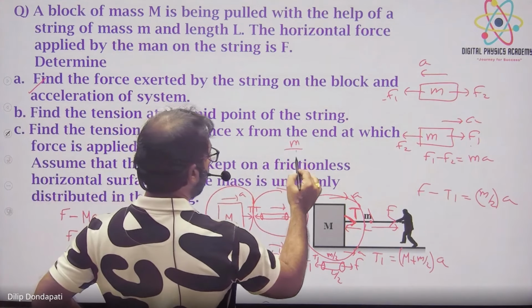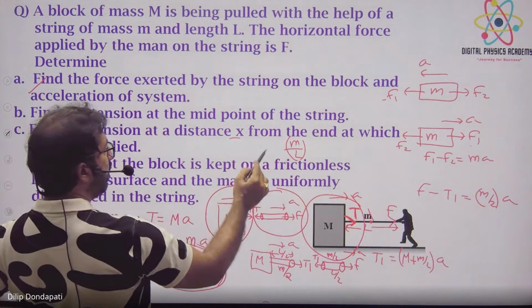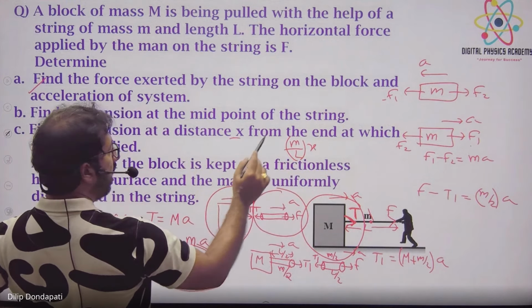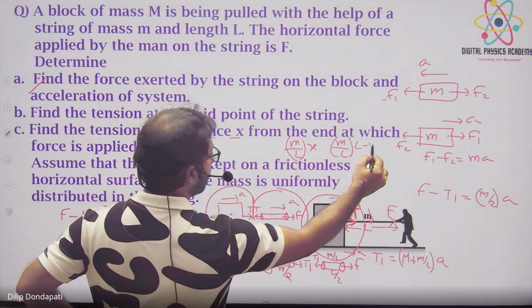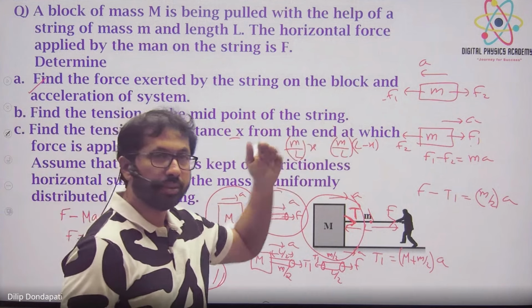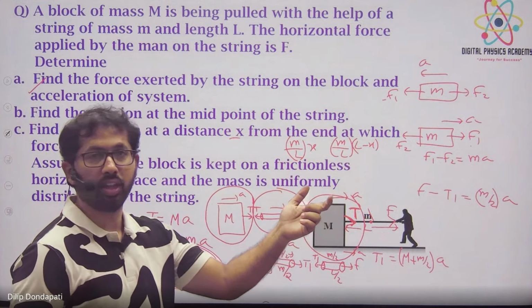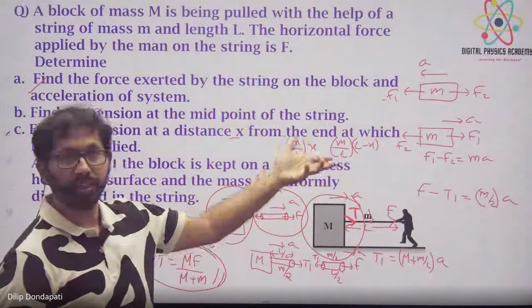So what should I take as the mass of the string, like in the C part? Look, mass per unit length. For one unit length, for x length take x. This is one part, and the remaining will be L minus x, so m by L times (L minus x) is the mass of this second part. Mass per unit length into whatever the length is. The length is L minus x, and this one is x.